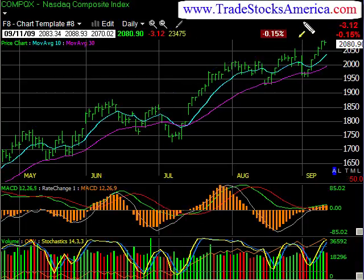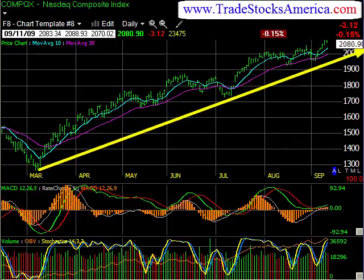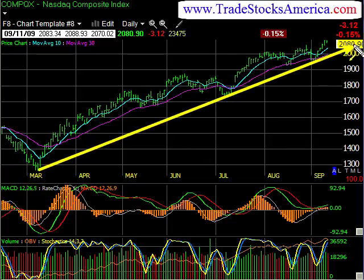This is clearly a stronger uptrend considering it has exceeded that recent high made in the last week of August. So it's very conceivable to see this continue to move up in some upward fashion like it has for quite a few months. We're looking back here to March 10th, and this steady uptrend and the buy on the dips has definitely worked, as you can see on most every substantial dip, including the one last week. Every little dip along the way has been purchased.